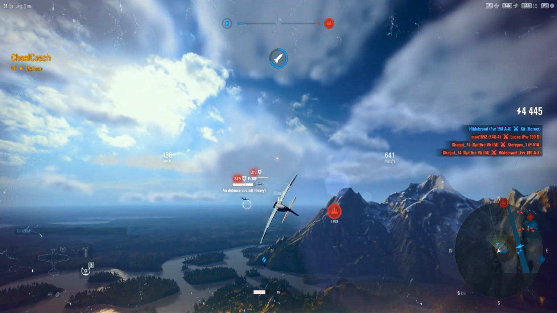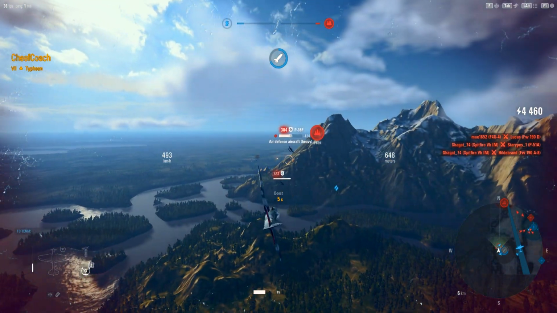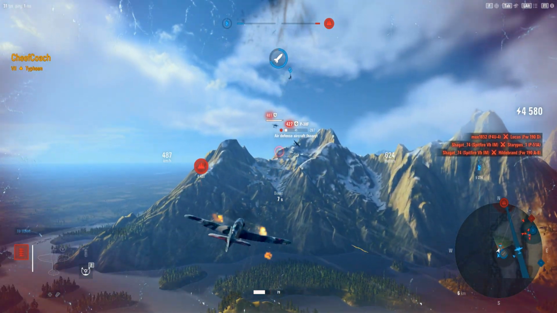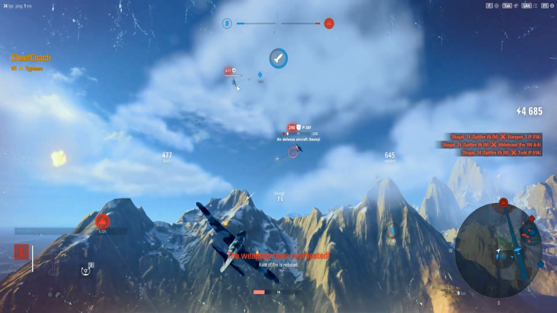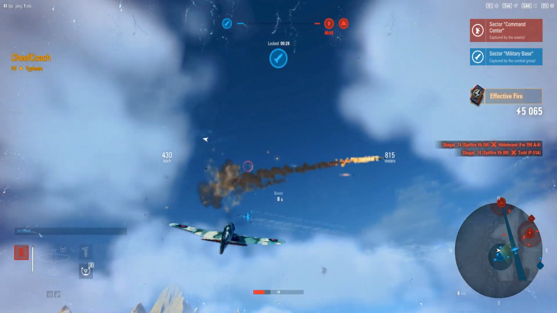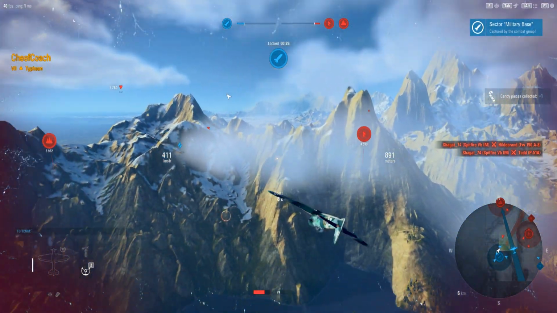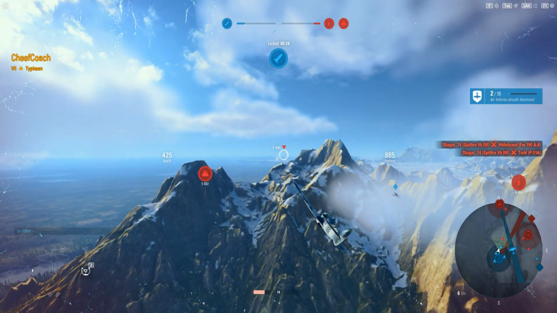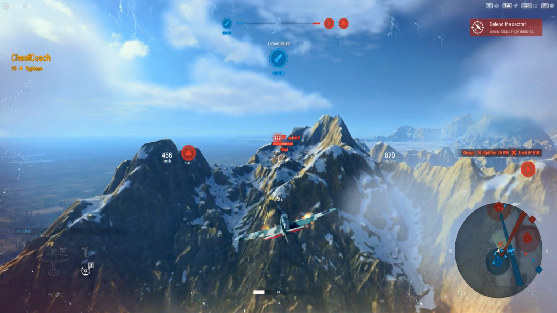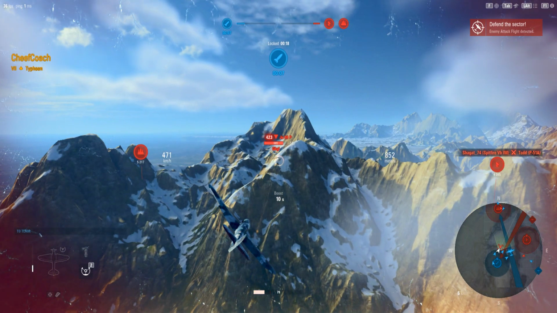Picks up the P-38Fs, and he's now down on their tail. Lets him drop down here. They're more interested in hitting the heavy fighter. Let's see if he can pick this guy up. And if he picks it up, they're going to end up picking. There you go. Pulls that one off. They pick up the military base. However, during the fiasco of a fight, they were unable to hold on to the command center.